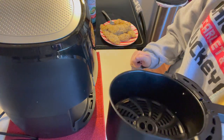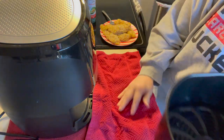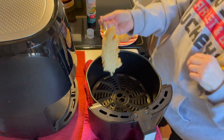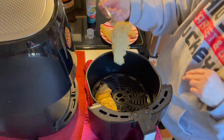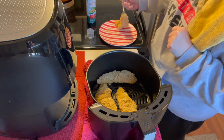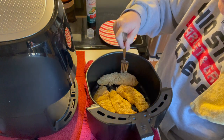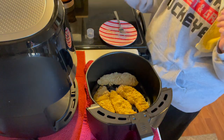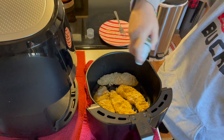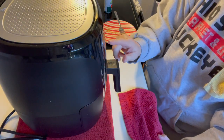Alrighty. So I've got my air fryer warmed up, right? So it's all preheated. I don't like to sit it on my counter hot. Mine does recommend preheating, so that's what we're gonna do. I also don't want them touching each other, because you have to get crisp, right? So I've got it in here. Not touching each other, not touching the sides. And I'm just squirting it with a little olive oil. I'm sorry, avocado oil. Has a higher smoke point. I'm sticking it in. What I would like to do, oh shoot.